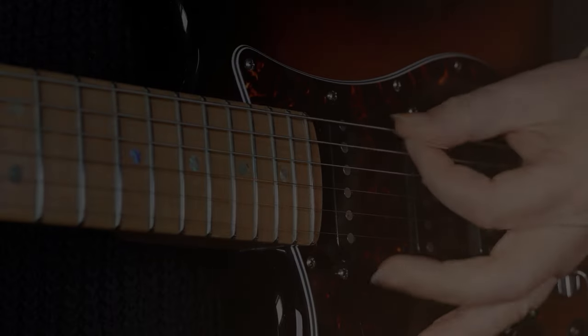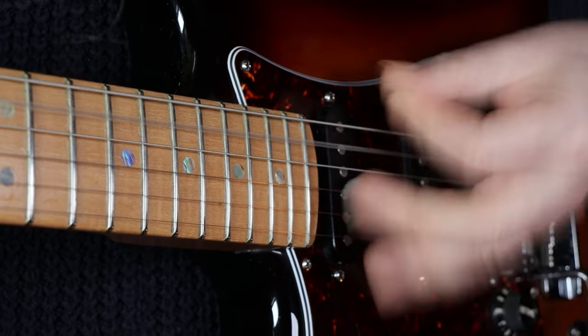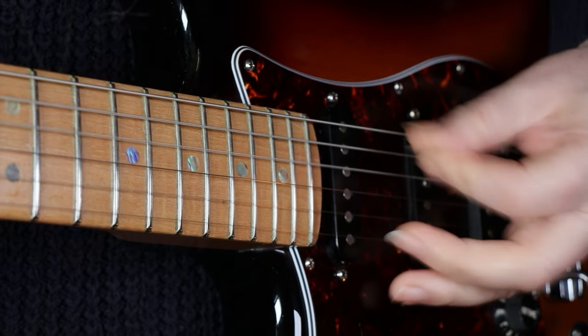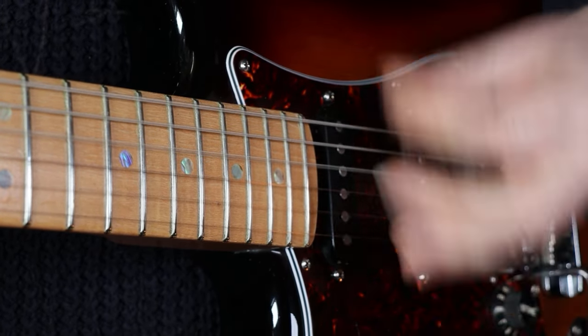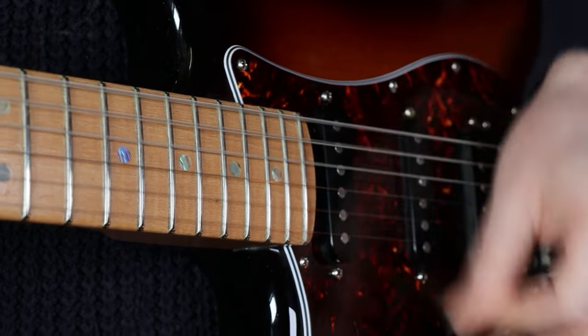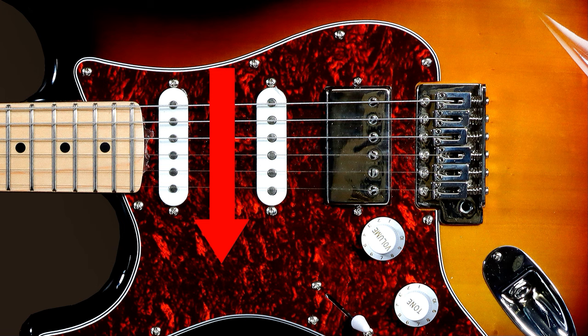Where on the guitar to strum? This sounds a bit strange at first, because you obviously strum the strings. However, where you strum the strings is quite important, and there are recommended places, but also other factors that you should be aware of. The recommended places to strum are over the hole if you're playing an acoustic guitar, and between the pickups if you're playing an electric guitar.